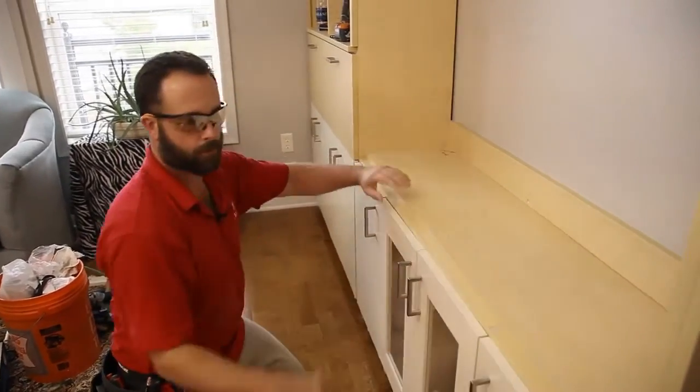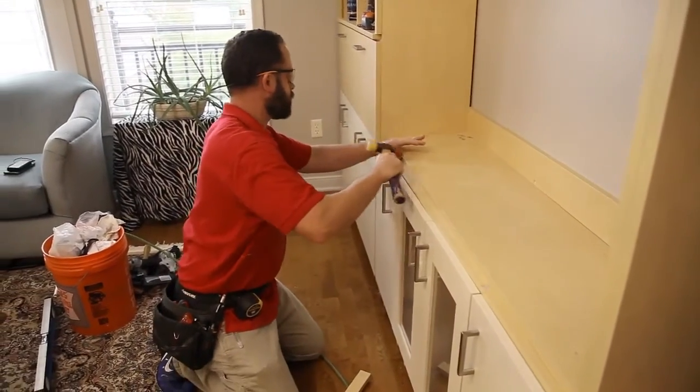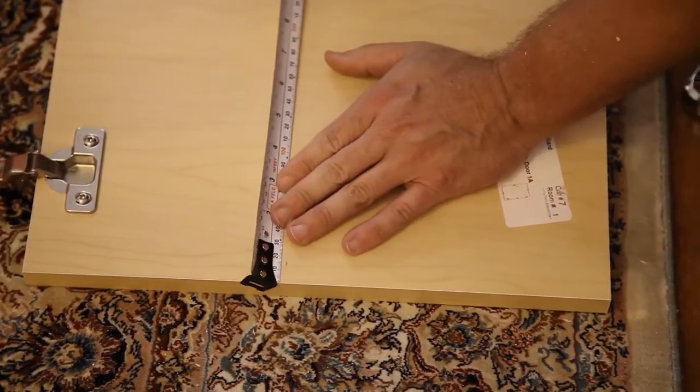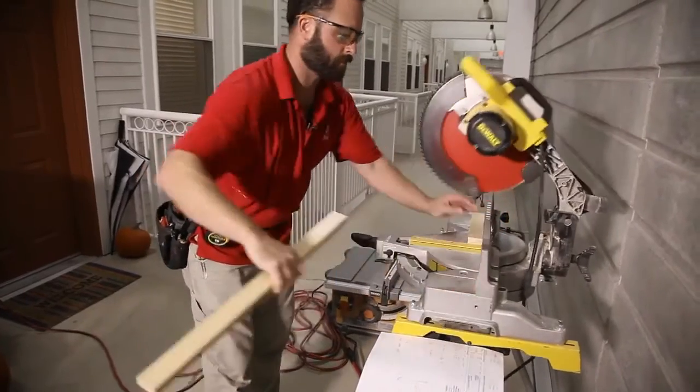He had a great suggestion on how to finish trimming that out with another piece of trim that came out beautifully. He's an artisan, he's a craftsman, did some extra things that I asked him to do in terms of trimming out a couple of the gaps. So very impressed with Nick, couldn't have been any better, and he stayed in good humor all day long, which is not easy when you're doing a meticulous job like this.